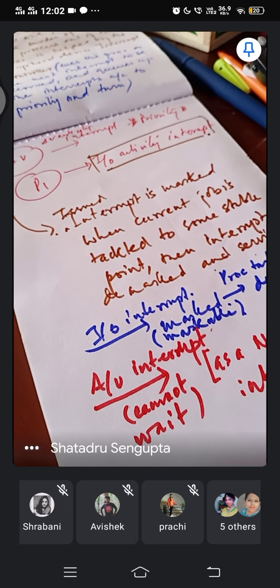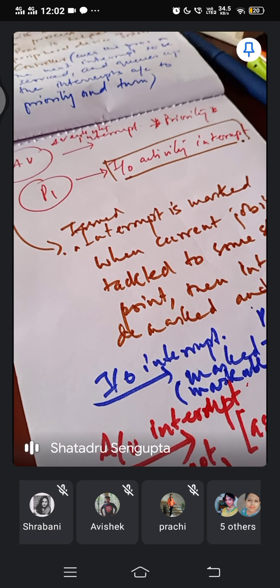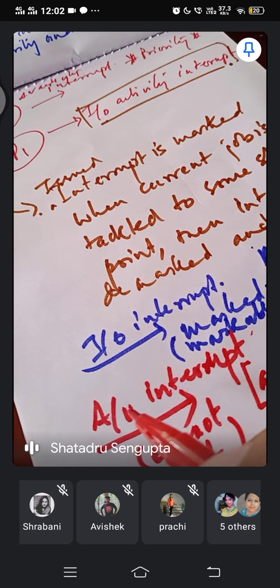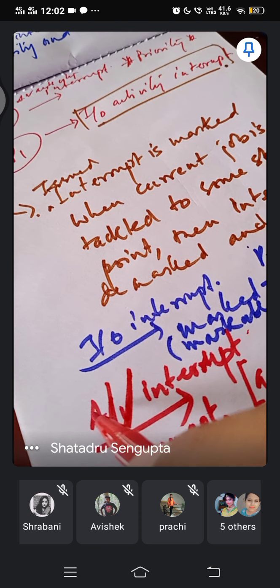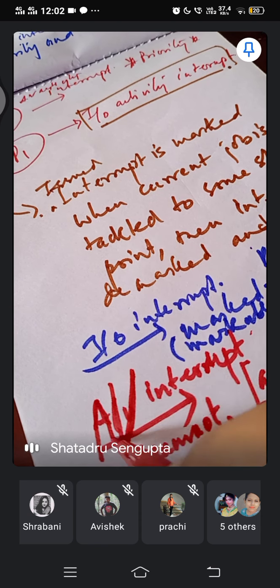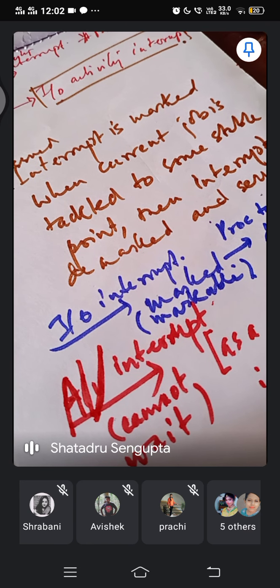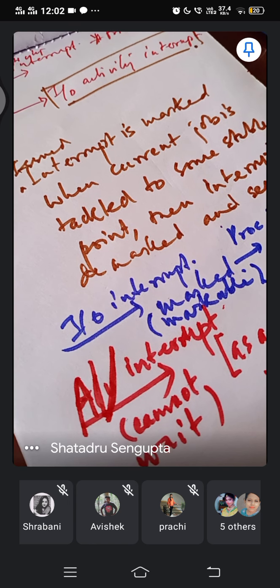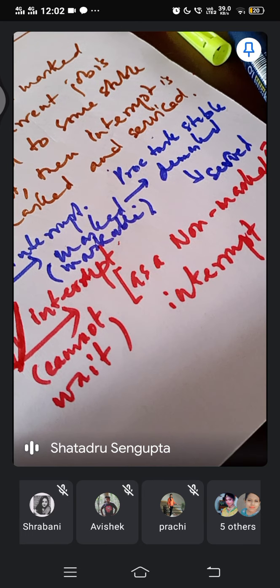Actually, when I say antivirus, I should not write it with an oblique. That would mean audio visual, which is also AV. Here I'm saying antivirus. So for antiviral activities, the interrupt obviously cannot wait, because if you wait for the current process to reach a stable state and then service it, what will happen?